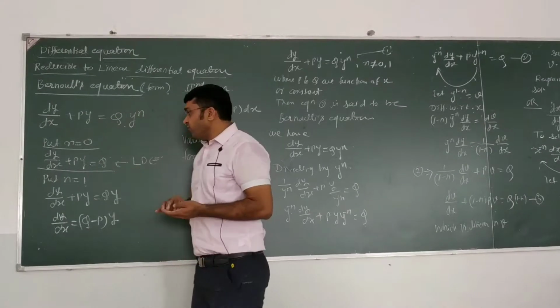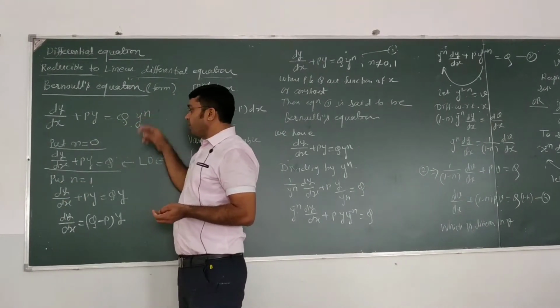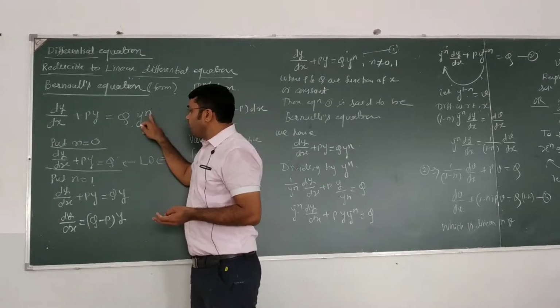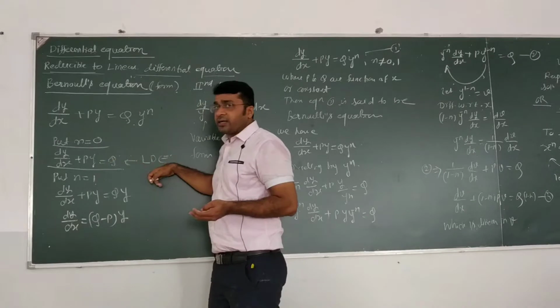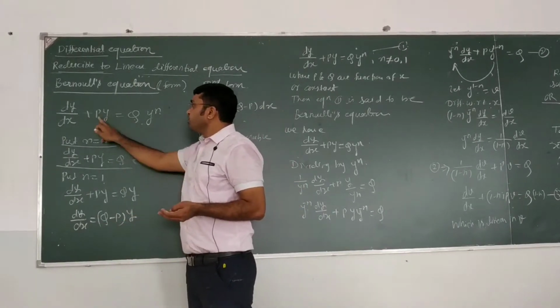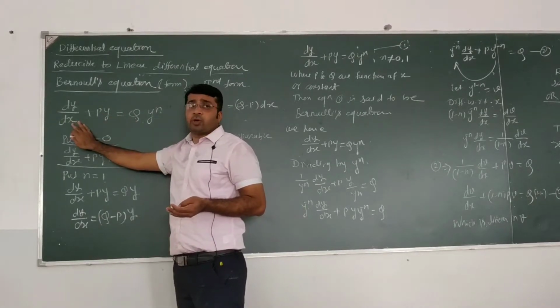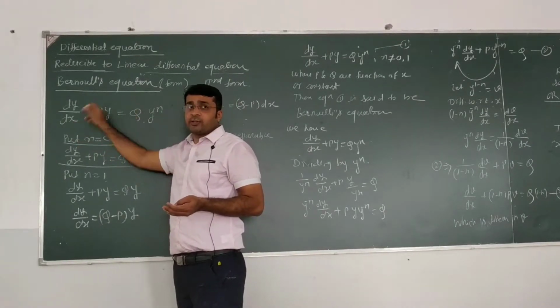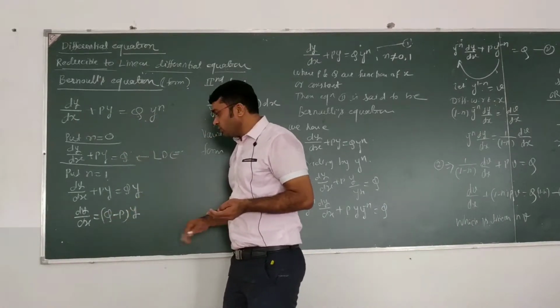Same way if I put the n equals to 1 here in this equation, if I put 1 here, then what will happen? This will be the y. I take this py to the right hand side, take y common, q minus p. Now note that this p and q will be the functions of only x or maybe a constant. These will be functions of x, otherwise constant, p and q. Okay, this q and p are the functions of x.